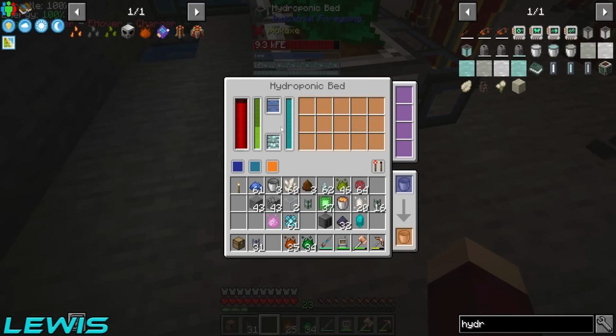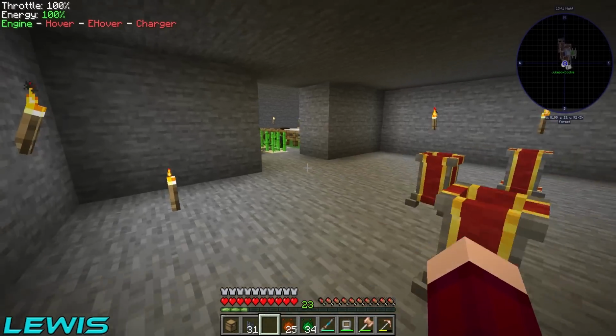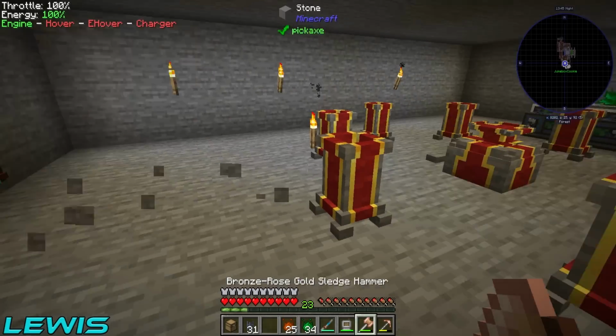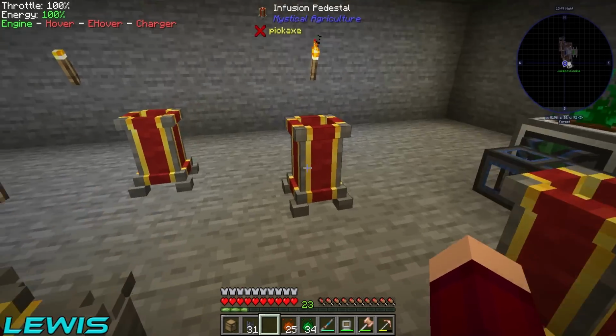Miles, you're having a bit of a mare there. But there we go. We've got our nice hydroponic beds set up. We're collecting poop from these animals over here. Oh, yeah, the poop. Yeah, we've got our wireless iPads and we've got all these infusion altars and pedestals.